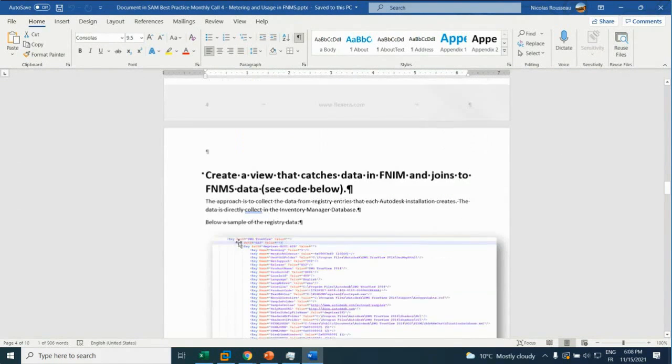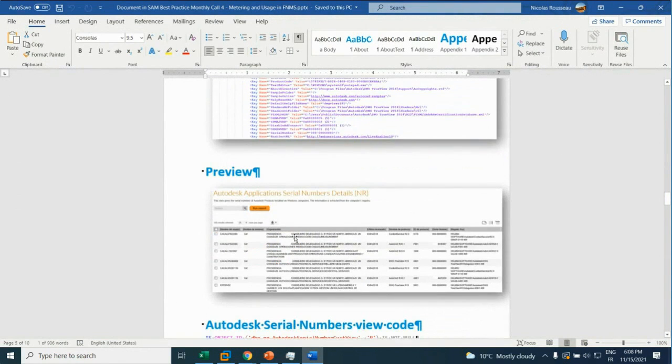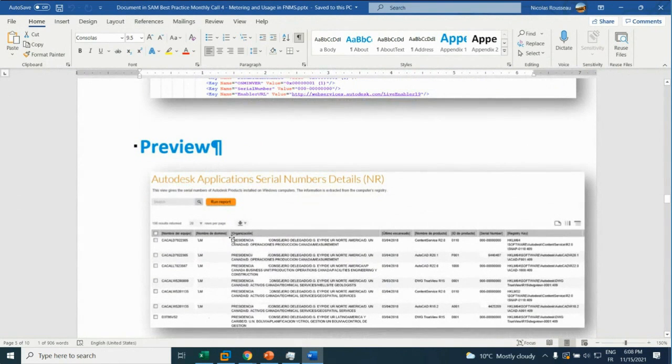And once the agent collects the data, you will see it in the NDI file, sorry. And you can create a report. This is really for on-prem only. You can create a report which will actually show for each computer the license key which was found on the computer by catching the WMI data, the registry data, sorry, in the inventory manager database.